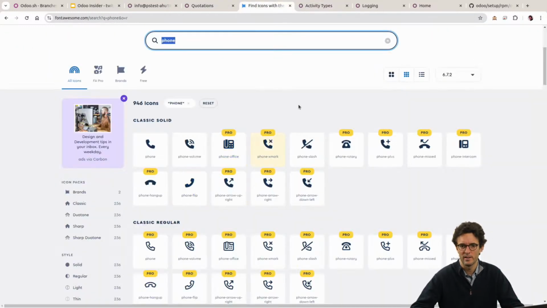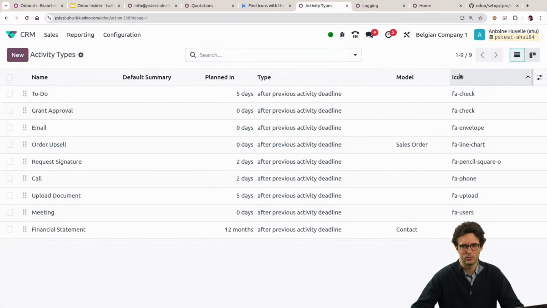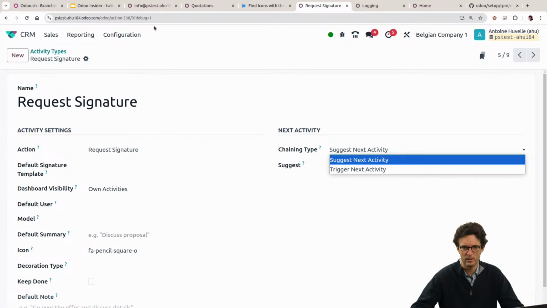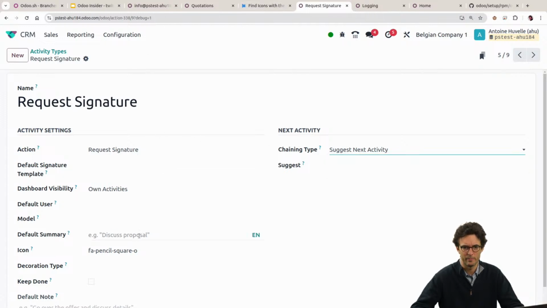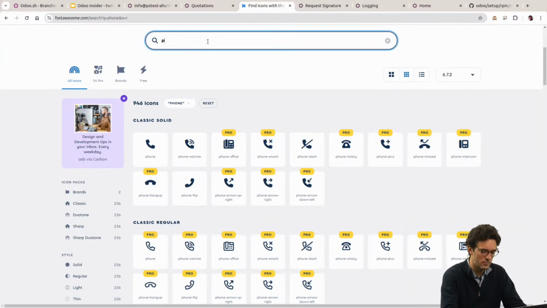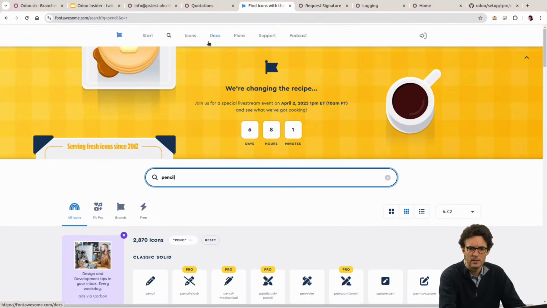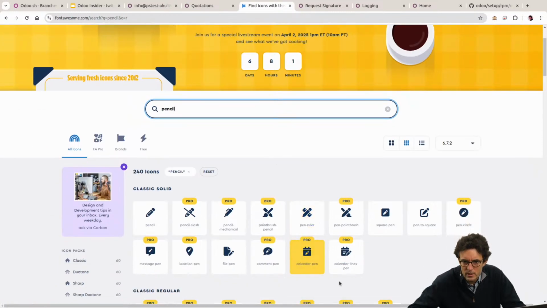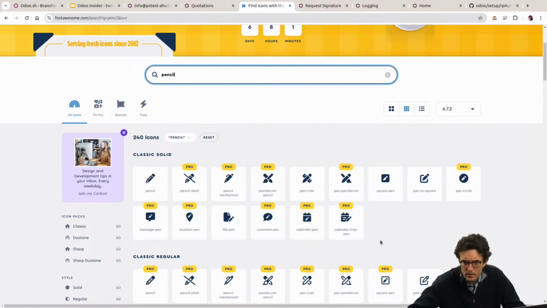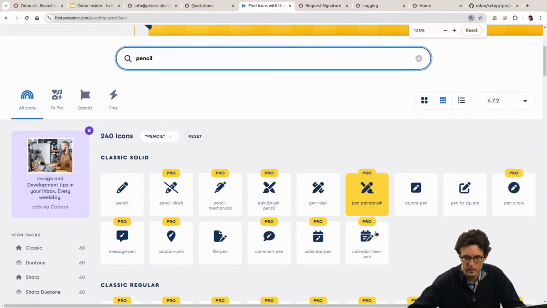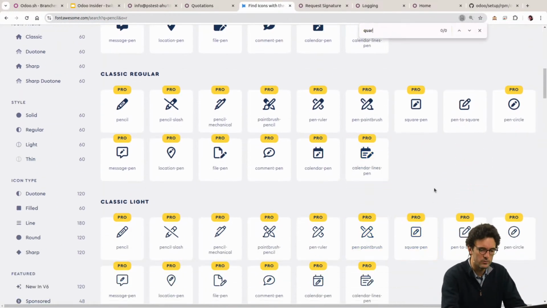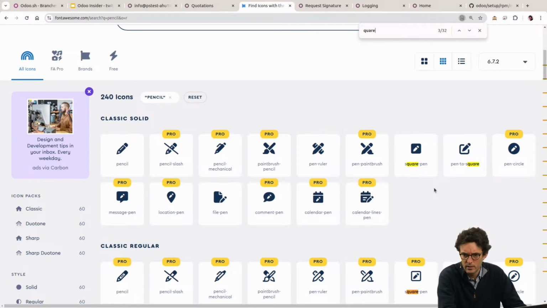Let me try another one. It depends on what is the set that we open, because maybe we don't have them all, but I see already pencil square. That is already quite specific, or at least maybe pencil. Do we have yes, pencil square, pen to square? No. Okay, I will make that bigger again because otherwise, do we have something like square?